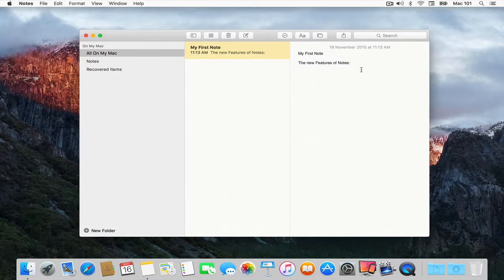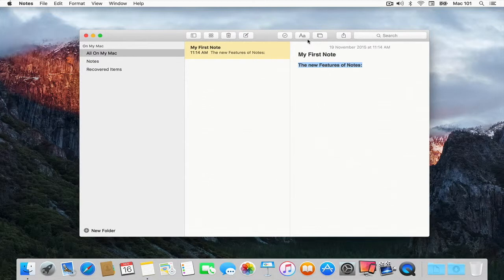So if I take my title, I'll highlight my title, and on my toolbar I've got a style button available, which gives me the ability to add in either a title, heading, or body style. Body style being the selection at the moment, I'll change it to a title style, which has now changed my font size as well as my boldness. The sentence below, I can also change the style to my heading.